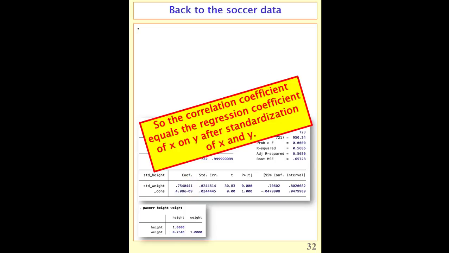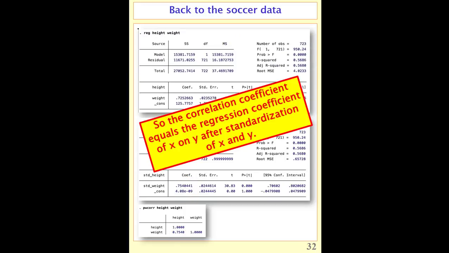Yeah, that one I needed to add, just to make sure that you have it in the slides as well. Correlation coefficient: the regression coefficient of x on y after you've standardized x and y separately. So the regression of standardized variables is correlation. That's really loosely formulated. The effect of x on y, so the slope of x there, which one? 0.754. That is exactly equal to the correlation between x and y, if you do this standardized, right?